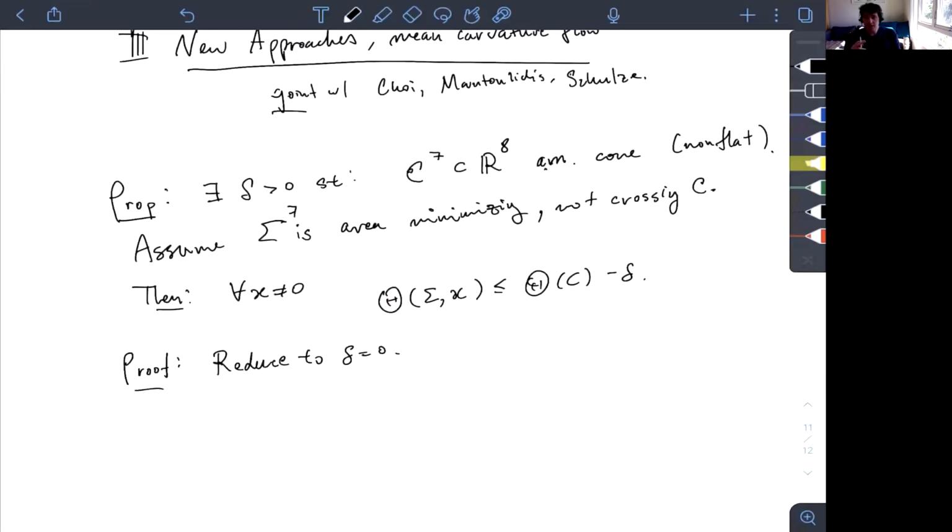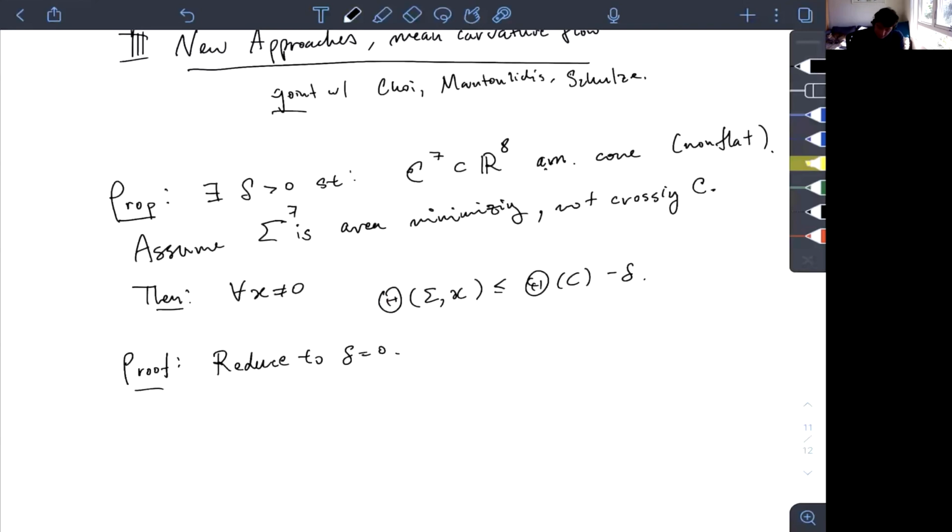And so what I want to do is I'll just use a compactness argument. So the set of area minimizing cones in R8 is compact. And so you can take the limit of area minimizing cones and then get another area minimizing cone. It's still regular. So the limit is very nice and smooth. And so if we had a sequence of counterexamples where this delta was going to 0, so counterexamples violating the statement with smaller and smaller delta, we could always choose these points. Everything is dilation invariant. So we could assume that these points have distance 1 from the origin, and we could pass to the limit, right?